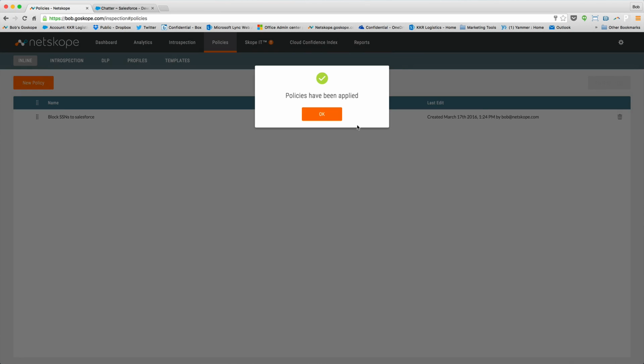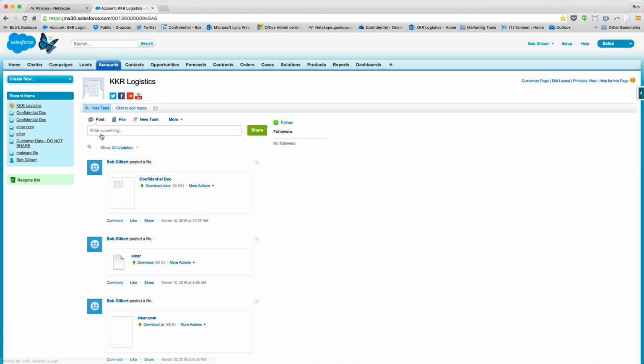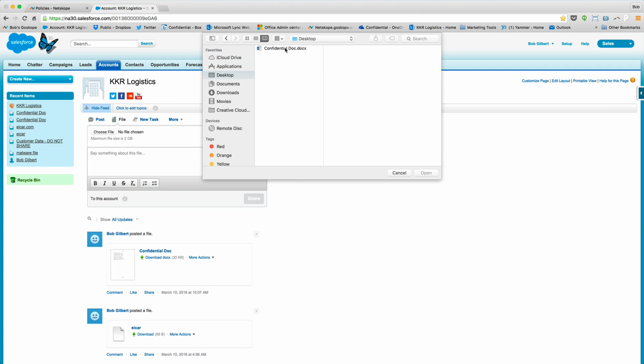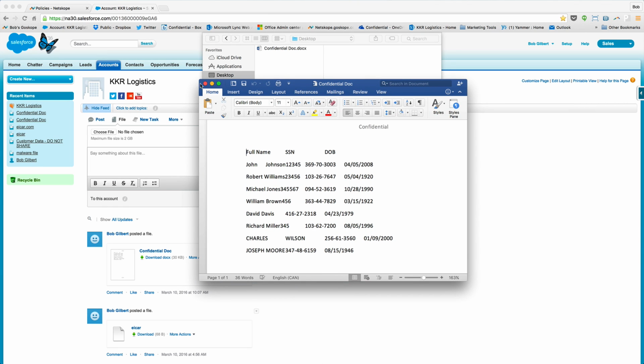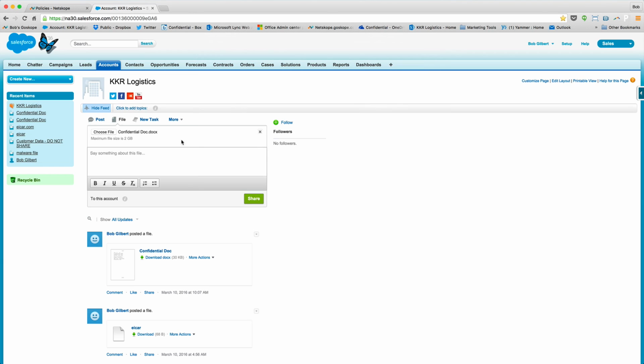After naming and applying the policy, since Netskope sits in between the user and Salesforce, we can not only see the activity in real time, we can also perform real-time policy enforcement. In this case, here is a user on the sales team attempting to upload what looks like a file containing social security numbers. Netskope was able to see this activity, the policy we just created was triggered, and the activity was blocked.